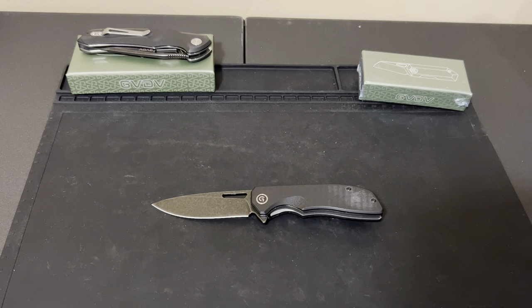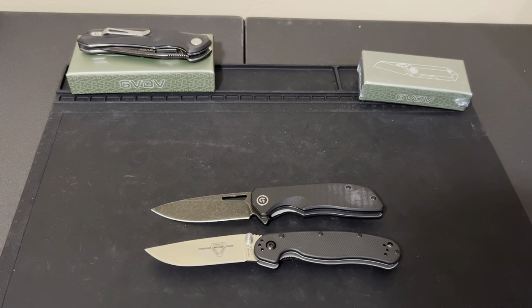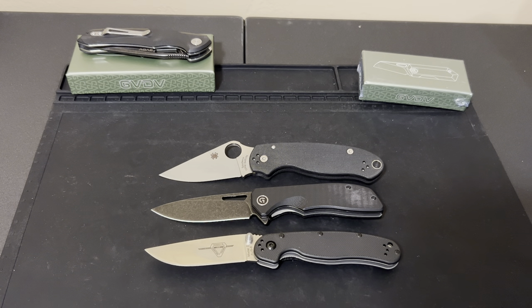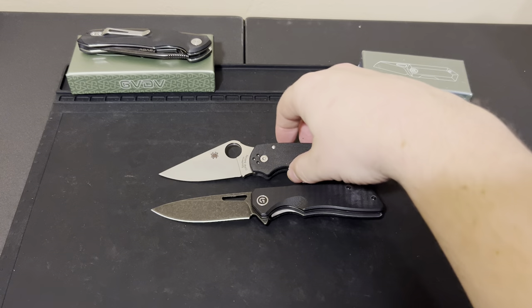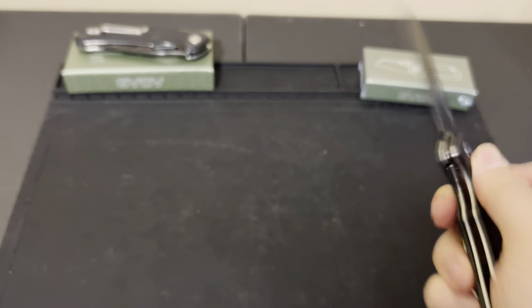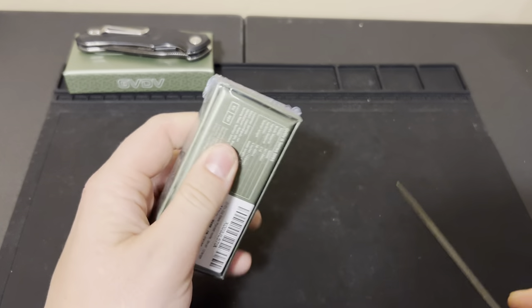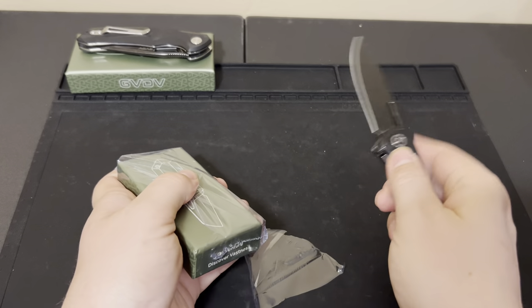It's going to be a smaller knife, so here's a quick size comparison. There's the Ontario Rat 2 — a fantastic comparison for size. This knife is actually even a little bit smaller than the Rat 2. We'll also pull out the Pär 3 — really good on those three. So if you've got either of those knives you can definitely see you've got a good size reference there. It's definitely a smaller knife so we won't pull the big boys out for comparison.